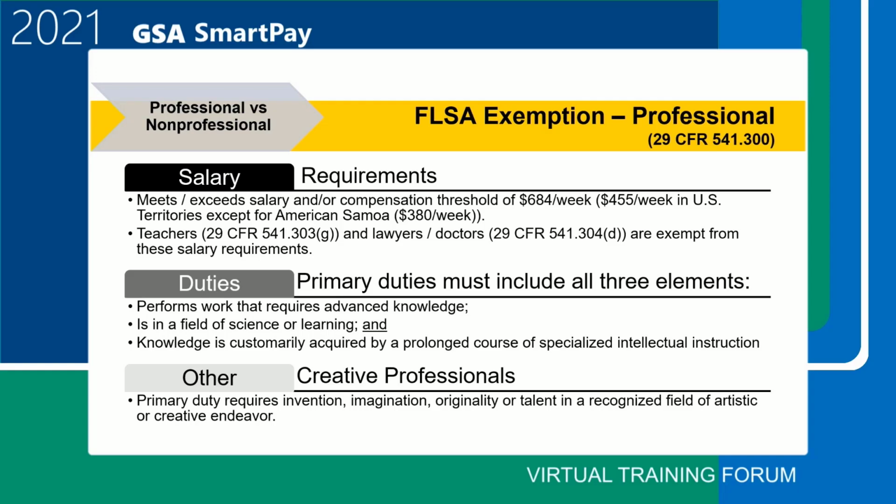However, the word customarily means that the exemption is also available to employees in such professions who have substantially the same knowledge level and perform substantially the same work as a degreed employee, but who obtain their advanced knowledge through a combination of work experience and instruction. The learned professional exemption is not available for occupations that customarily may be performed with only the general knowledge acquired by an academic degree in any field, with knowledge acquired through an internship or with training in the performance of routine mental, manual, mechanical, or physical processes. So this means that the learned professional exemption does not apply to occupations in which most employees have acquired their skill by experience rather than by advanced specialized intellectual instruction.